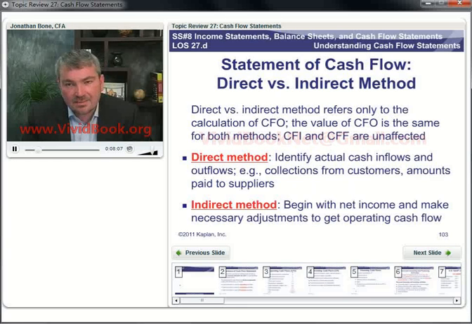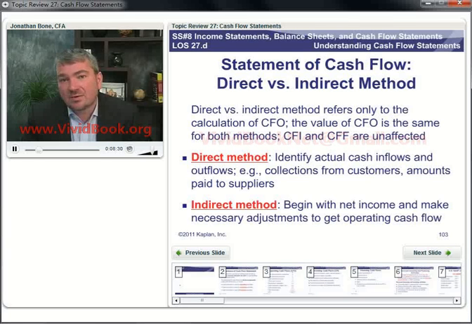The indirect method, though, is typically how most companies report their CFO. Now, I think of the indirect method as a cheaty shortcut to the direct method. What you're going to do is start with net income and then strip out any non-cash items. It's quite useful in as much as it focuses the analyst's attention on net income and cash flow from operations and why they differ, i.e. all of the non-cash items.